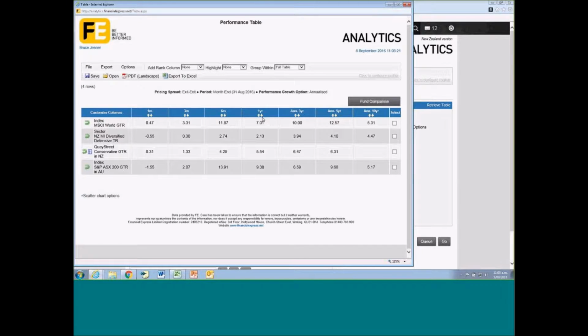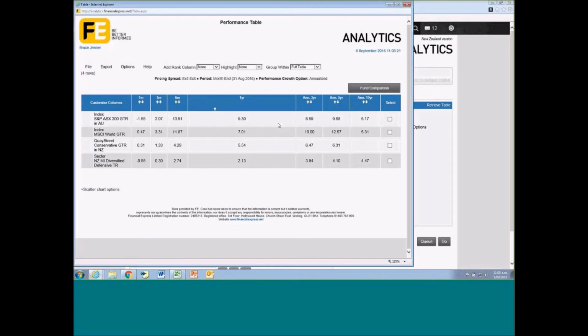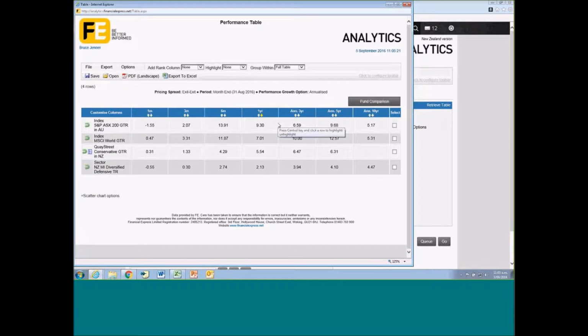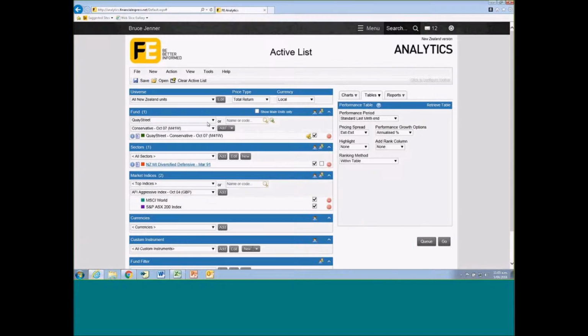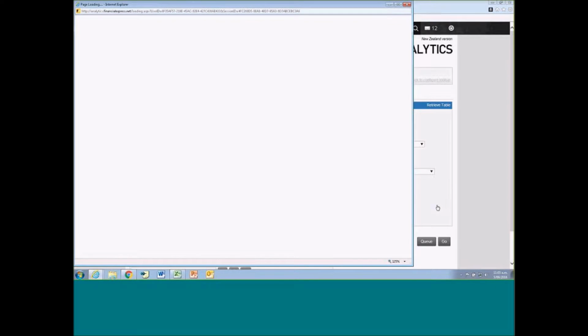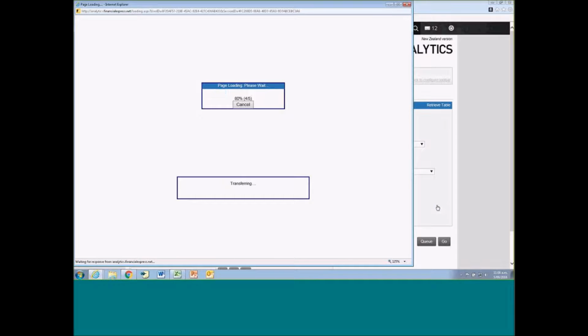And as I mentioned, by clicking on any of the down arrows, you can rank any of those four ticked items on our active list into the correct order that they should be. We can also run a ratio table, as I previously mentioned, which will rank all of those units and the whole sector into the correct order of alpha through to volatility.